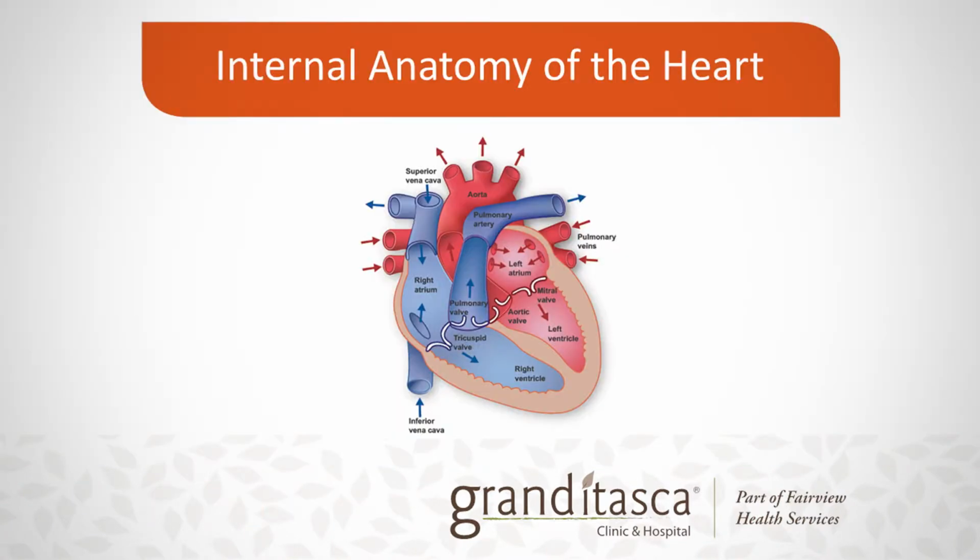It re-enters the heart and comes up into the left atrium now. It passes through the mitral valve into the left ventricle, and then it comes out through a valve called the aortic valve, which many people are familiar with. That goes out into the aorta, and it supplies the body and the tissues with good oxygenated blood. So that's the basic flow of how blood moves through the heart and the different valves involved. We'll talk more about how that pertains to heart failure.